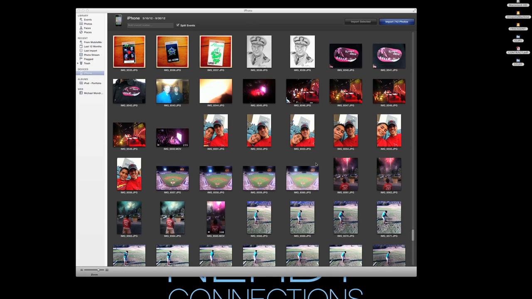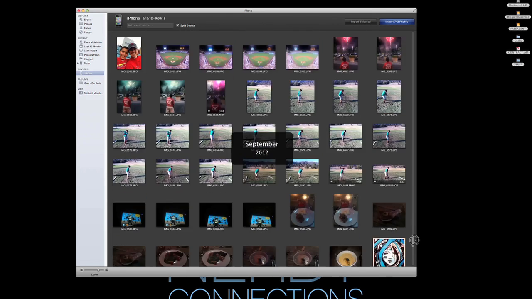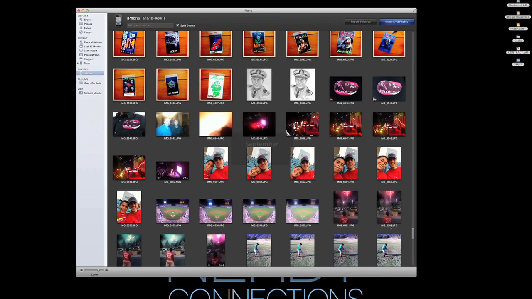So now that I've opened up iPhoto, I can click on iPhoto, and under devices, I select iPhone, and here's all my pictures and all my videos. Now if I scroll through, I see that, oh, here's the MOV file. Now that will be a video file. The JPEGs are obviously a JPEG, which is just a flat file.